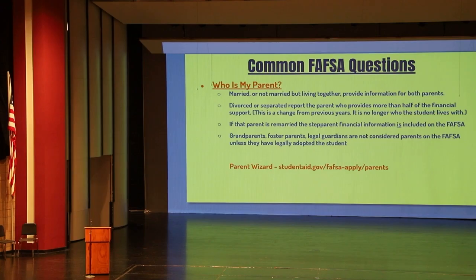If your parents file taxes separately, both parents will need an FSA account. Divorced or separated, going back to provide, it's the parent who's provided more than half of the financial support, not who the student lives with. If the parents remarried, then that parent needs to be on the FAFSA as well. So be aware of that.